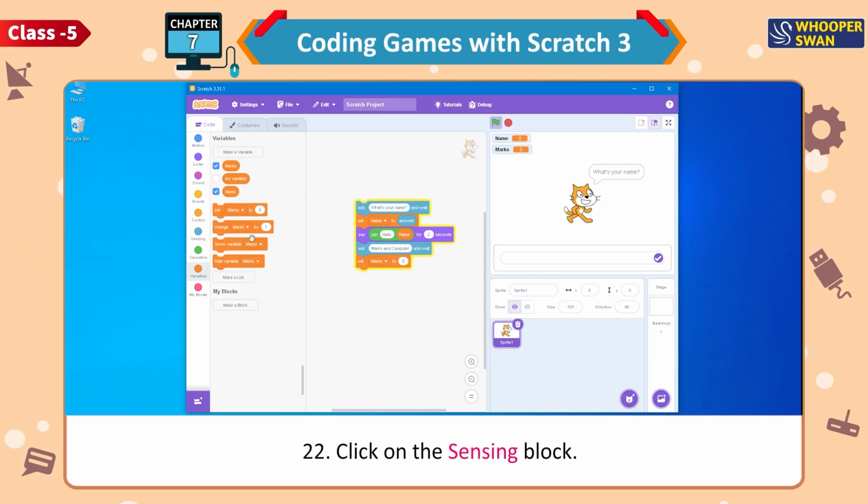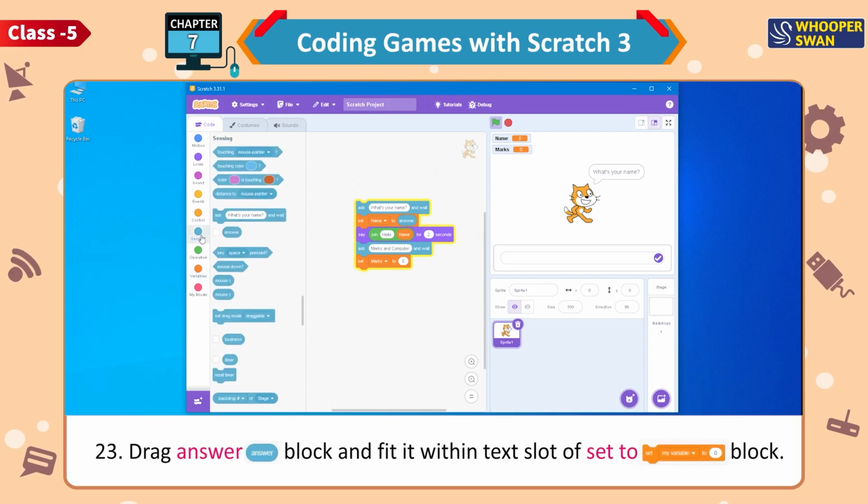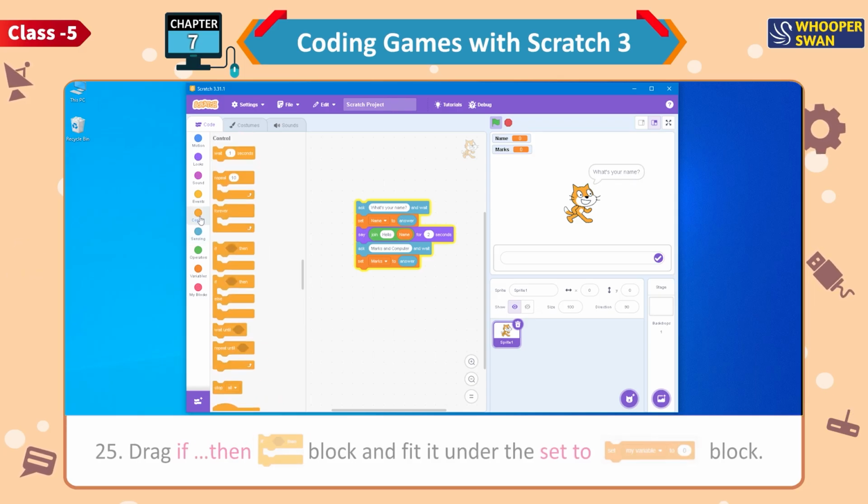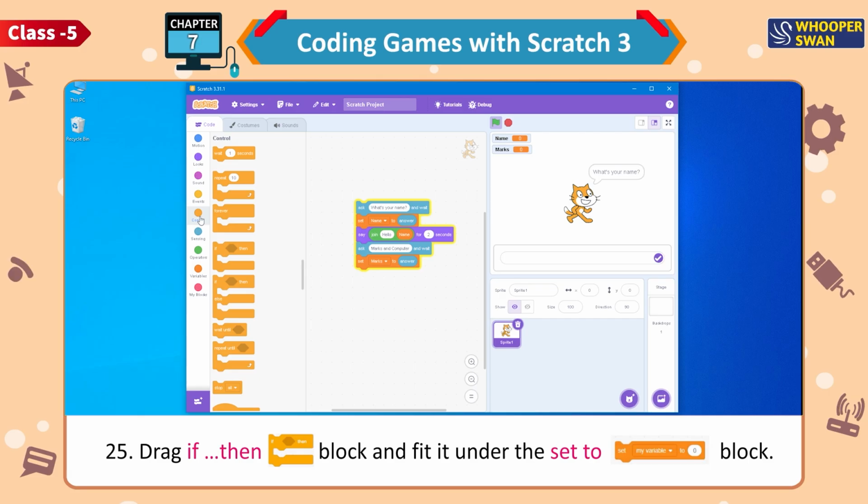Click on the sensing block. Step 23. Drag answer block and fit it within text slot of set to block. Step 24. Click on the control block. Step 25. Drag if-then block and fit it under the set to block.